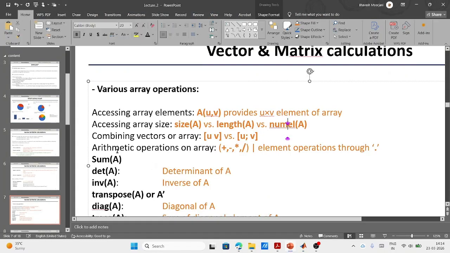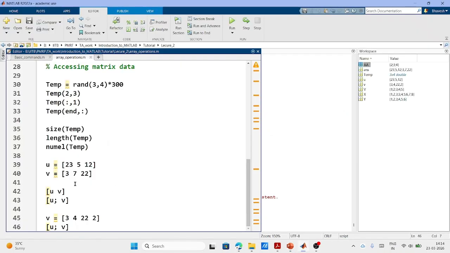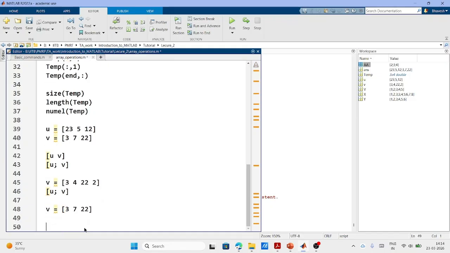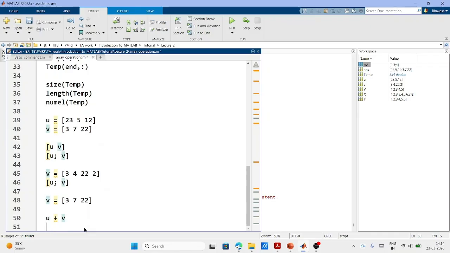Then you can do various operations like summation, u plus v. You can subtract them, multiply them, right? So let's consider this part. Again, let me update v as 3, 7, 22. Then I can do u plus v, which will give the summation, and u minus v, right?